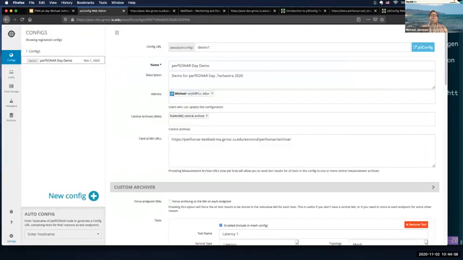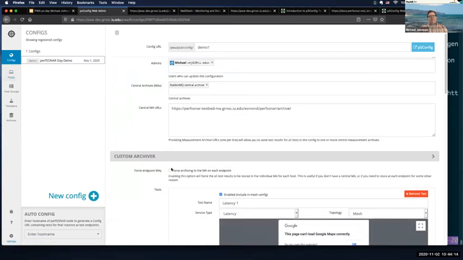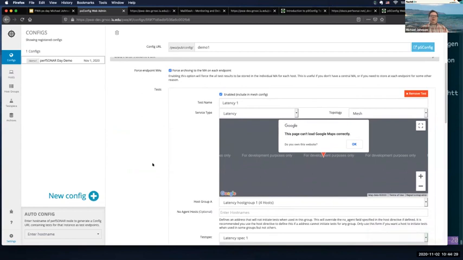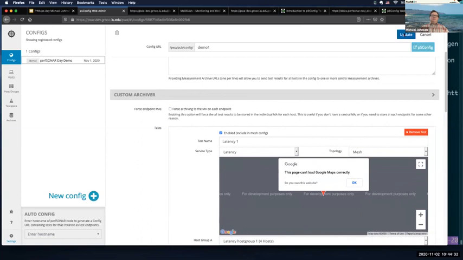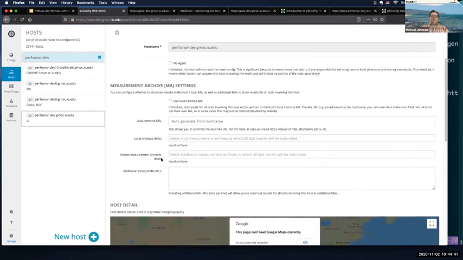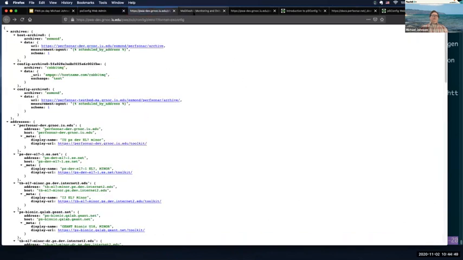Okay. So a couple other things we can look at. There's also an option to force archiving to the MA on each individual endpoint. This is something that's not a typical use case, but you could do it. And if you do, then all four of these hosts are going to try to archive to their own archives as well. But you can also accomplish that on the host level. If we look at this host, you can tell it to use its local MA, and now we just have that happening for the one host rather than the whole mesh.